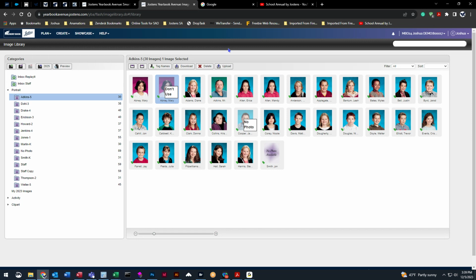Like I said, Thursday we'll be looking at your activity pages, your candid pages. These are the ones like the book fair, field day, stuff like that. So we'll be looking at how to get those on there, how to edit photos, how to make them look a little bit better, adding borders, adding a little flair to them, making those pages look a little more exciting, as well as adding clip art and things like that. So definitely join us then, and we'll talk about all that. So once again, I thank you all very much for tuning in.